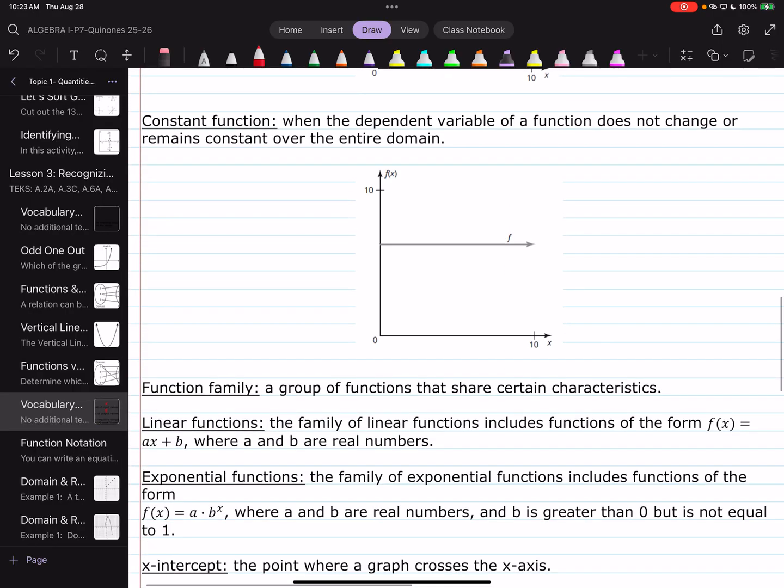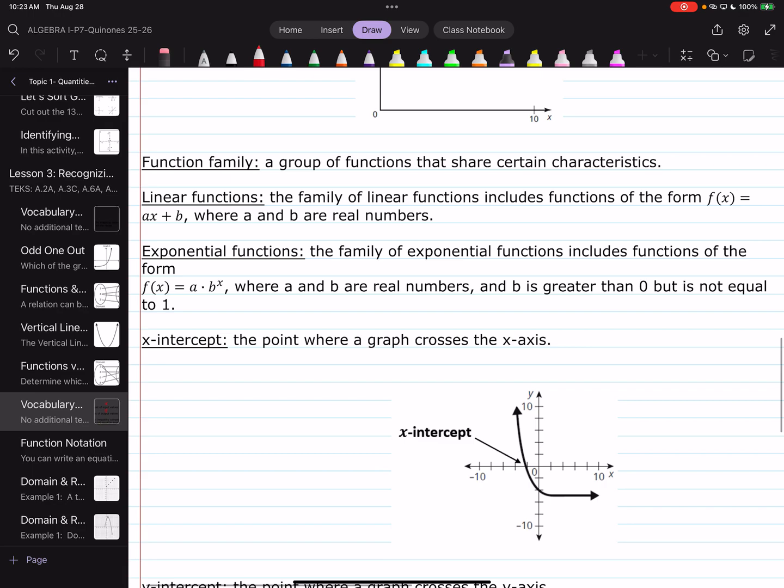Constant function. This is probably one that could make sense using the roller coaster? Let's try it. What do you notice if I'm in that little roller coaster and I'm going that direction? What am I doing? I'm going straight, right? So I'm literally just gliding in the same direction, no change or anything. That is how I know that is a constant function, right? If there's any little flat line like that, I'm constant, okay? Meaning I'm not changing, I'm not increasing or decreasing. I'm literally just staying constant in the same spot, okay?